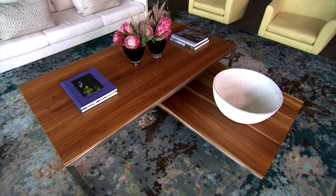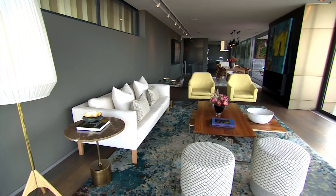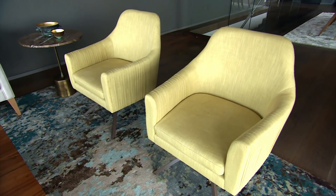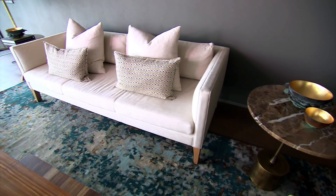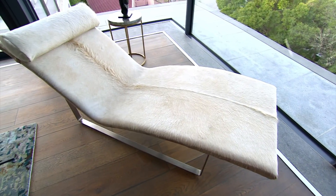I think it was important picking up on the architecture. The house is very simple. We had to soften it, but still be within that linear sort of feel. So we concentrated on textures and plush rugs, some prints on the scatter cushions, and also brought in colour. And I think that gives it that wonderful homely, softened feel.